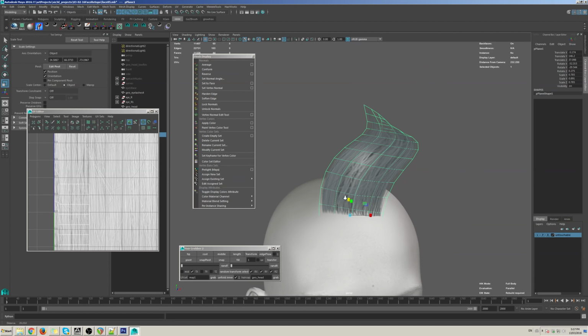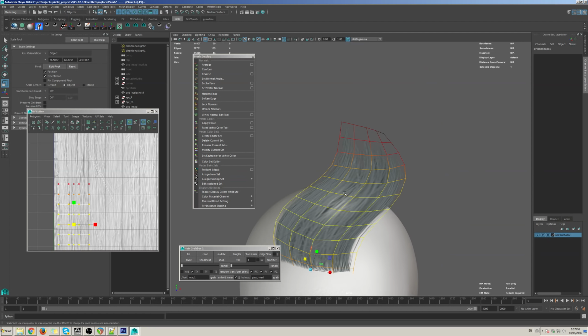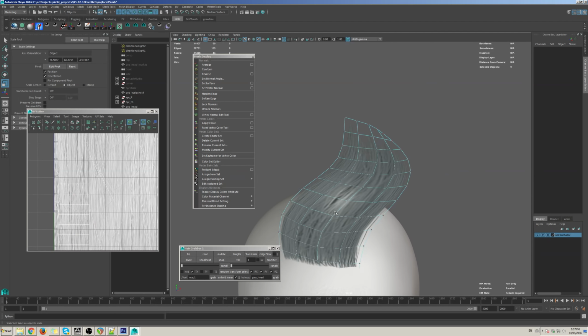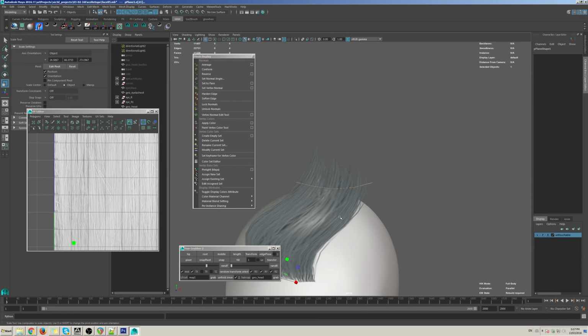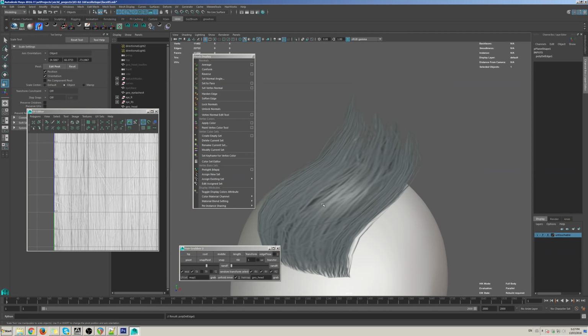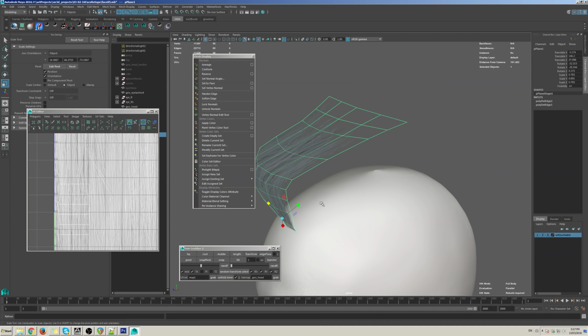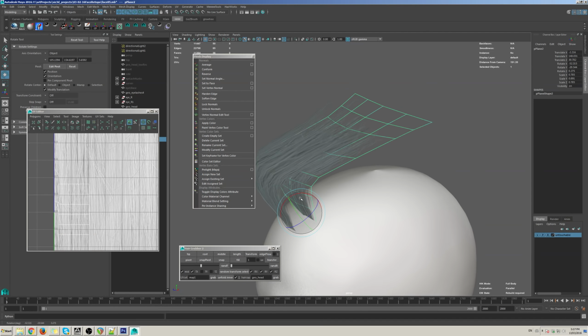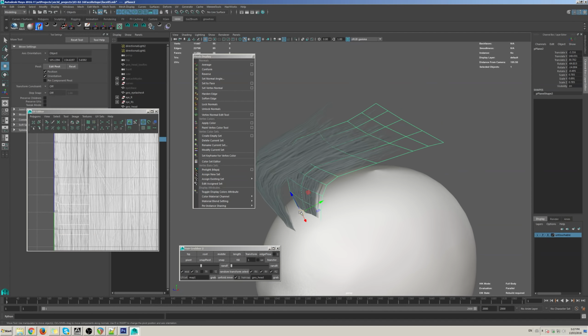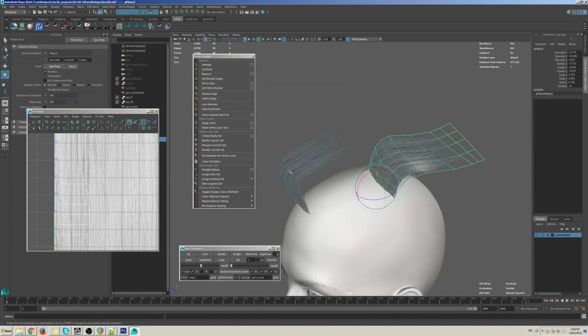So what happens if we decide to go in and start erasing some edge loops? And by the way, let's say you have like 1 million hairs. Let's just make a bunch of hairs.